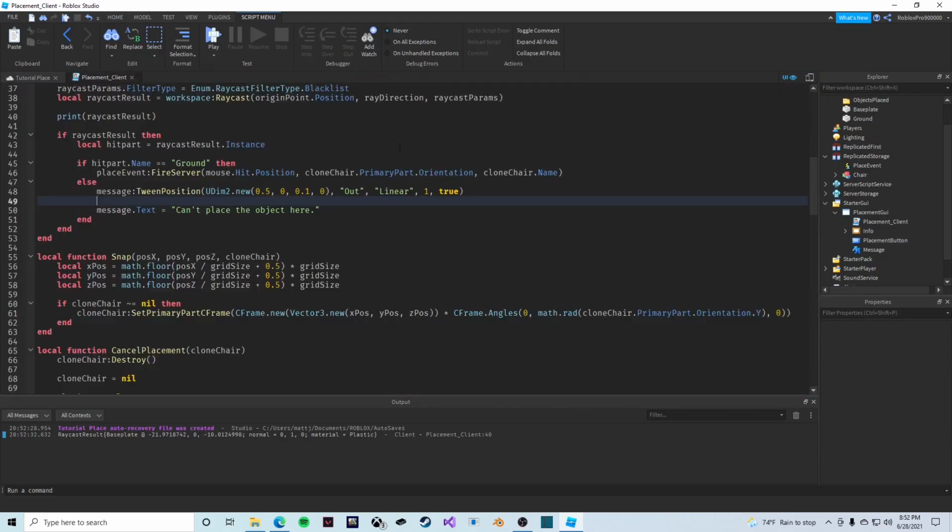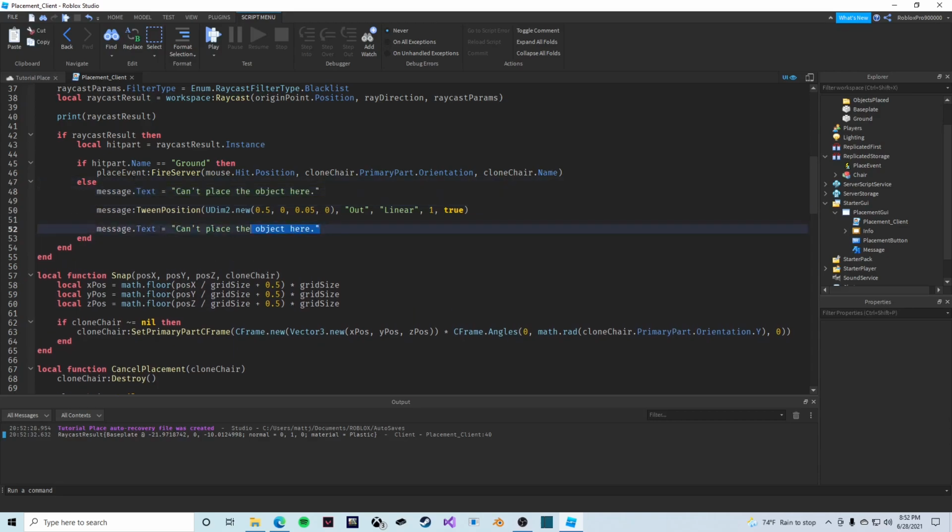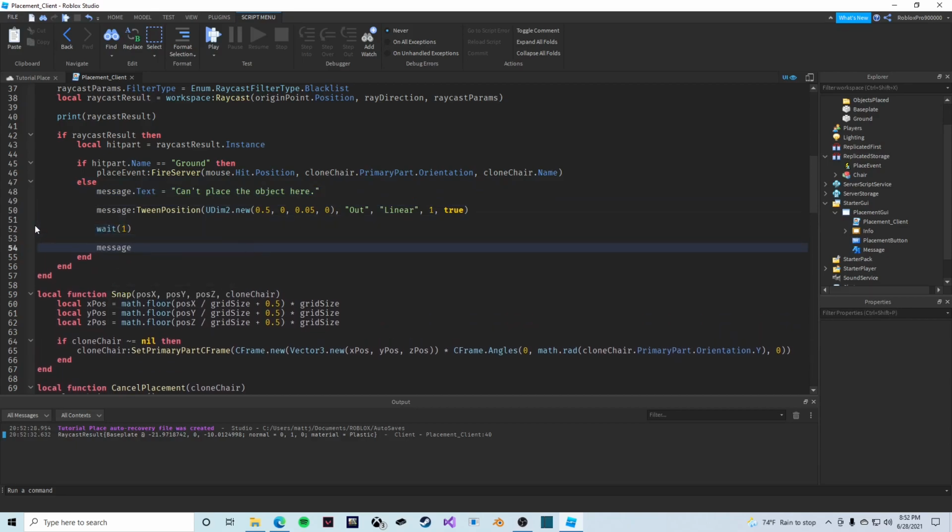Okay, that's a little high, so we'll just set it to 0.05. We'll actually set the text before tweening, just so there isn't any issues. And then we'll wait 1, and then message:TweenPosition. In fact, we don't even have to send the text.